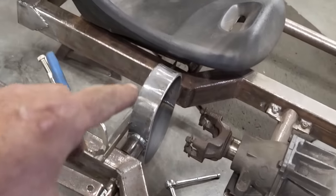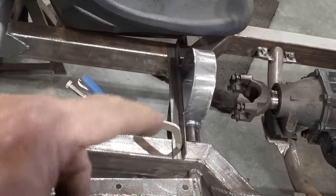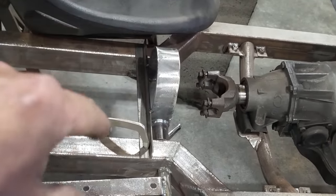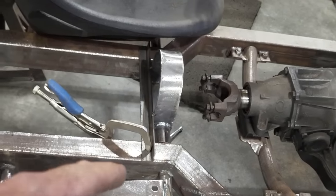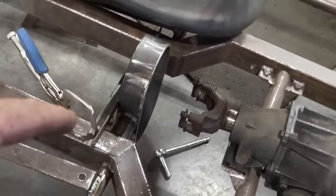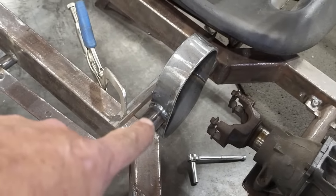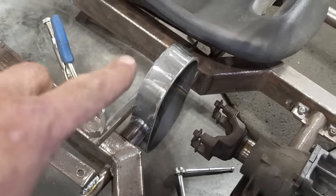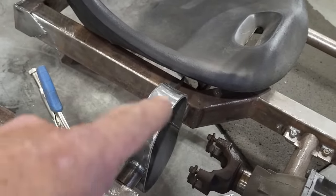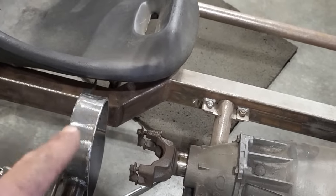So I got it all positioned in place. I went and welded a piece of angle iron, just tack welded onto it, so I can clamp it in place, because it's a snug fit, but the weight of it pulls it down and it falls and twists and bends. So I want some way that I can clamp it in place so I can build everything else around it. I got the piece of angle iron going across it and set it the height of the rail here on both sides. And that's where I want to have it. Then I bolted the seat in just to see what I had for clearances and stuff like that, and I sat in the car and checked to see where I wanted the shifter to be.